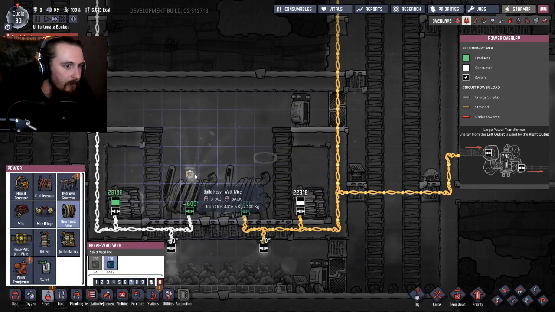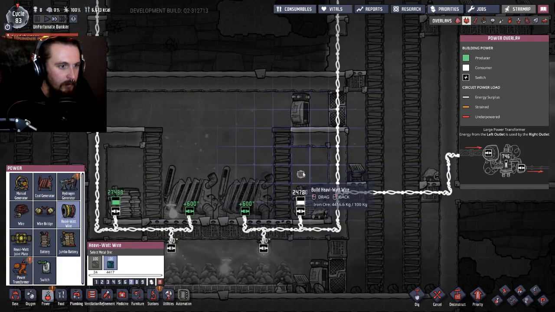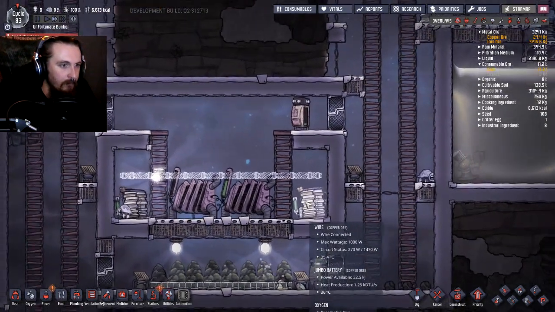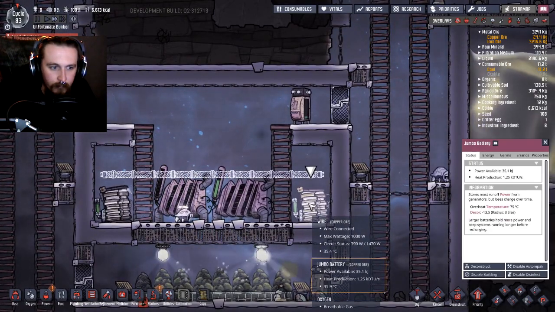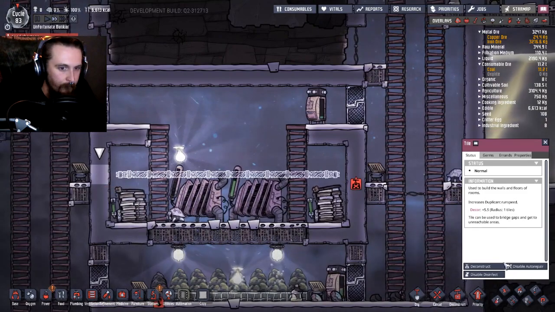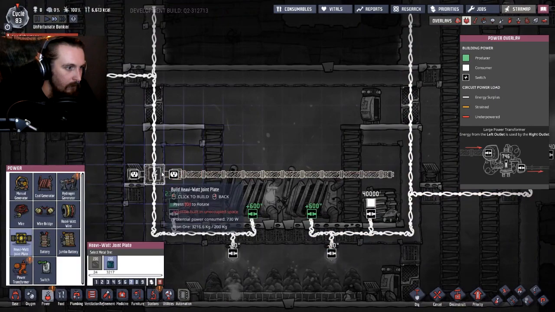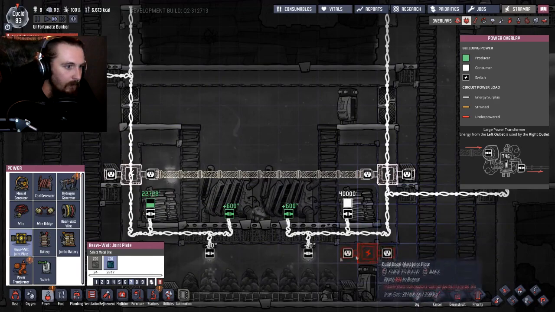So what I think it might be time to do is to plug up the new power system. So we're going to drag this line over this way. I think the batteries can be connected to this directly. They're not going to break if I do that, so that should be fine. We want to deconstruct these tiles, and we're going to want to replace them with these. We're going to just stick these big plates in.